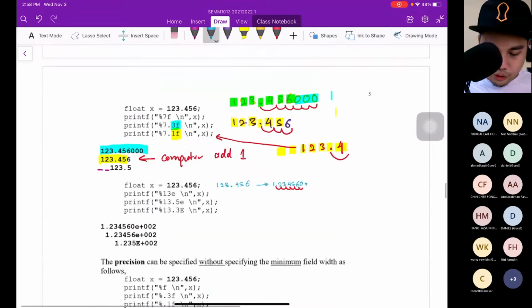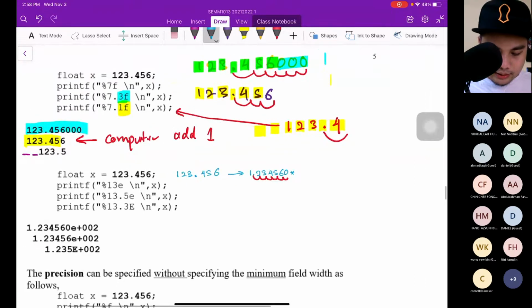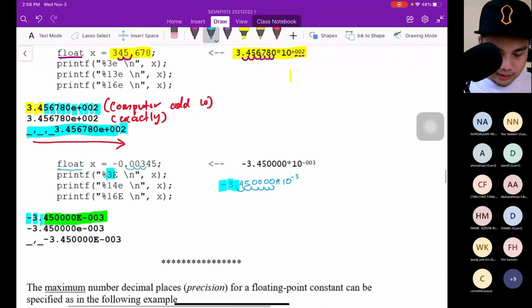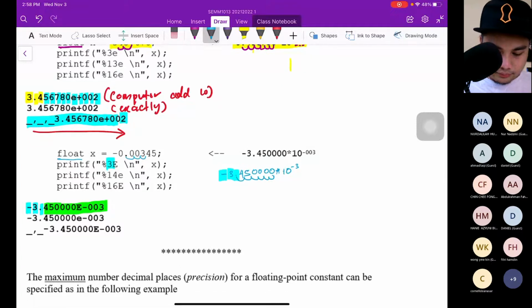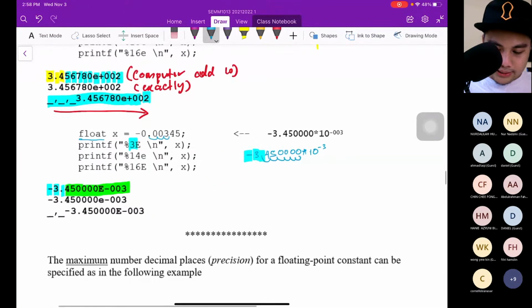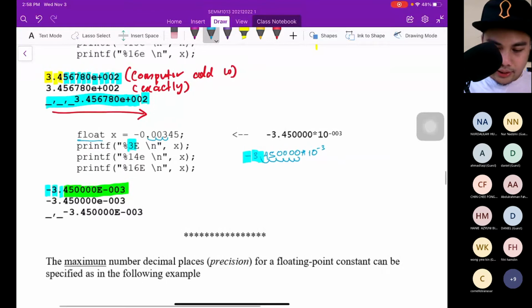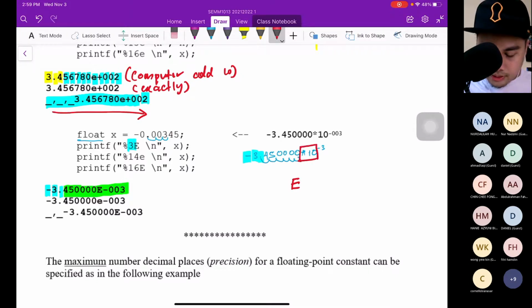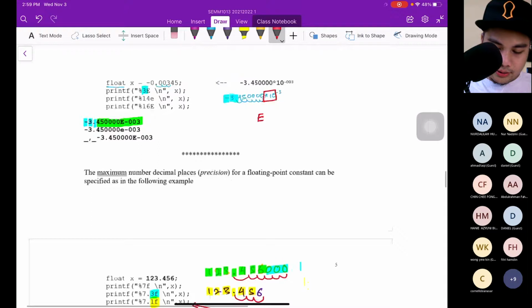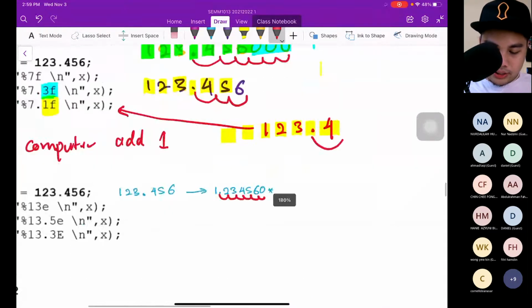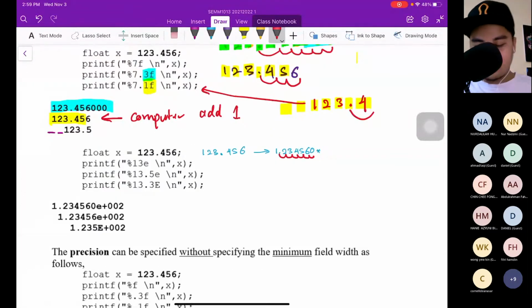So you can see. Basically, this format, the computer will automatically define the E, we already know it is multiply 10, so you don't have to put multiply with 10 the power of something.